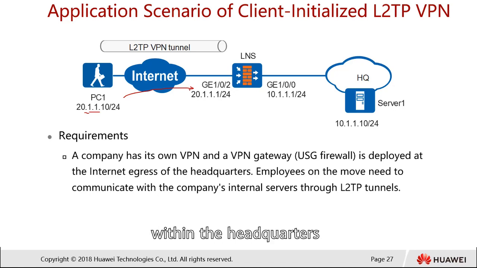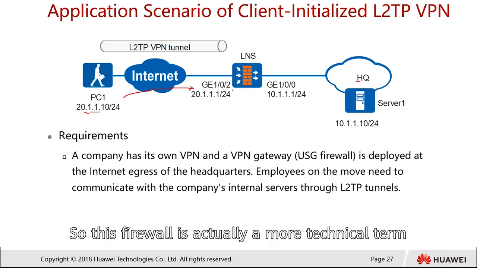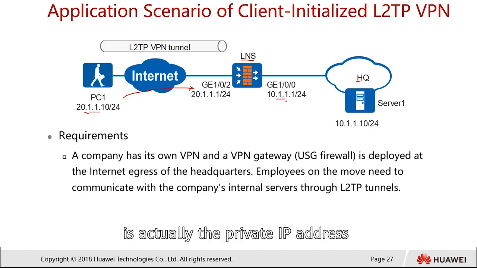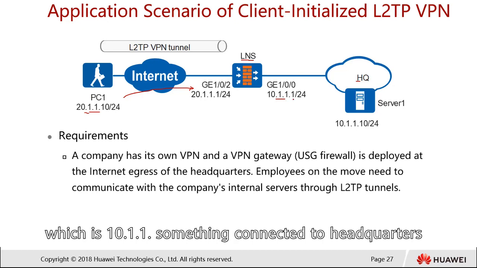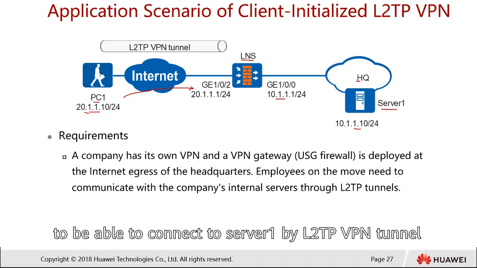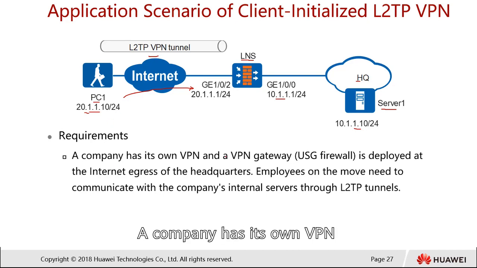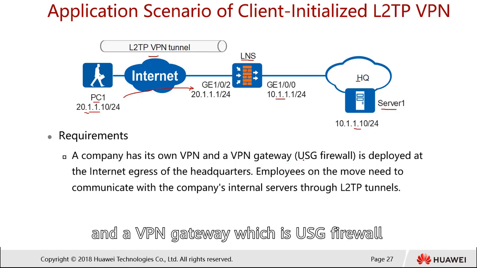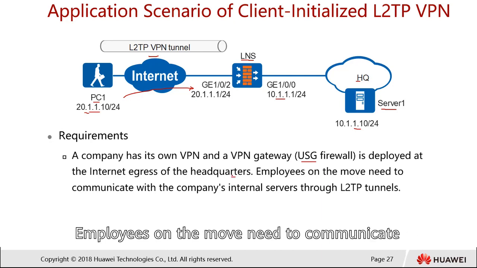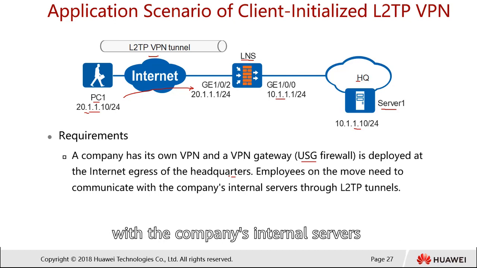The firewall at headquarters is technically called the LNS, which stands for L2TP Network Server. On the other side of the firewall is the private IP address 10.1.1.x, connecting to headquarters. The objective is to allow PC1 to connect to Server 1 via an L2TP VPN tunnel. The VPN gateway is a USG firewall deployed at the internet egress of headquarters, and employees on the move need to communicate with the internal server through L2TP tunnels.